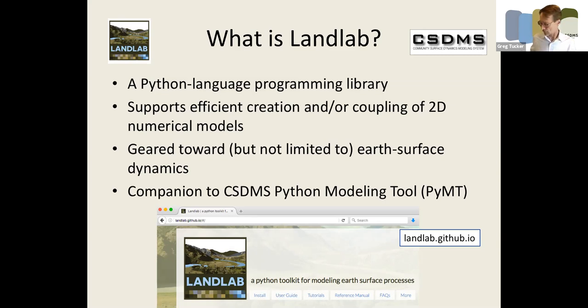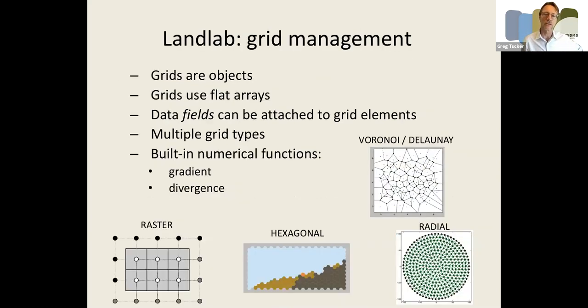So there's really kind of three key pieces to LandLab that I want to point out in this overview. And the first has to do with simulation grids. If you've ever tried to write a two-dimensional numerical model, you've probably discovered that setting up a grid can be a real headache, even if it's a pretty simple grid, like a rectangular raster arrangement of cells. There's boundaries to worry about, there's how do you index things properly and so on. So LandLab tries to take some of that pain away by having grids that are objects. So if you're not familiar with object-oriented programming, you're gonna dabble a little bit with it today.